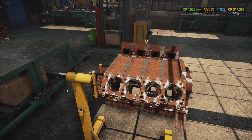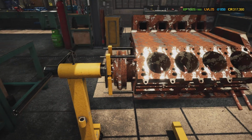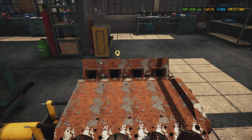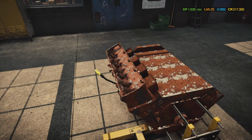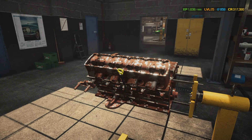Well, that works out quite nice, actually. Slide our way over here, spin it just a hair. We got the release bearing. Pressure plate. Clutch plate. Flywheel. Let's jump on over here to this cylinder. Spin it around. What do we got? We got one push rod in here. Bye-bye. No spark plugs. Good, good.